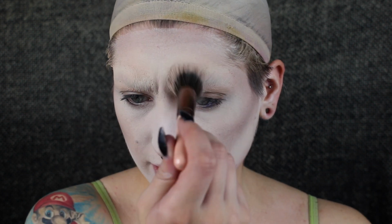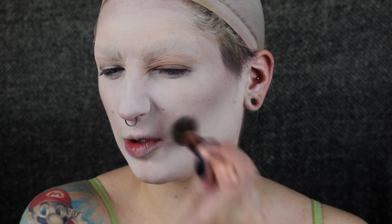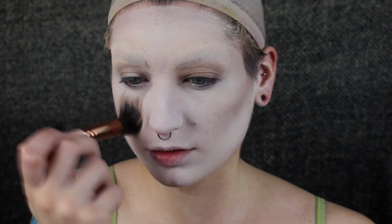Just a little around the chin, just to again add a little dimension. I actually might add a little bit of gruffness. I'm going to scrunch my face so that it creates those crinkles, and I'm just gonna stipple it through the center. I'm just gonna crinkle my face different ways and stipple it, just so that I look kind of dingy.